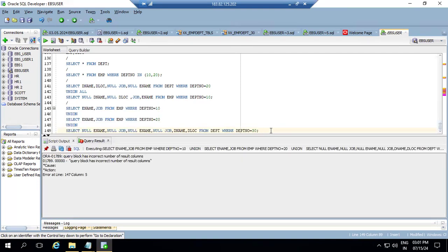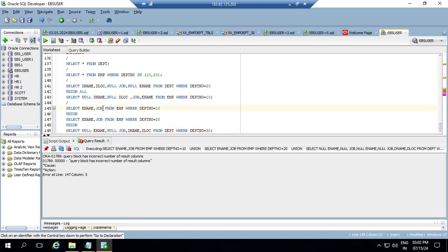We need to add the null columns in the EMP select. First we need to select, to add the column. So you're clear, right? How to use this null. In this, if you are having two tables, so two select statements over here, but you don't have that column in your department table. So what happens here? These two select statements belong to one particular table like the EMP table, so you're mentioning two times null ename, null job. So now I should mention here.